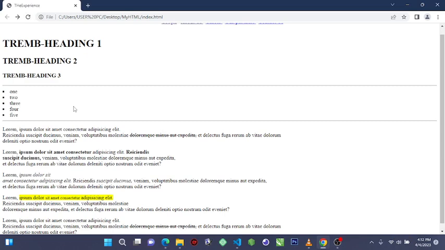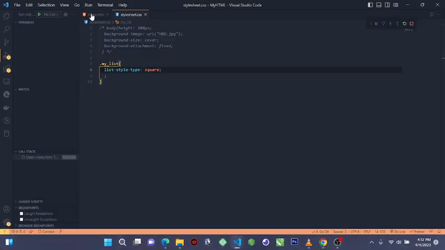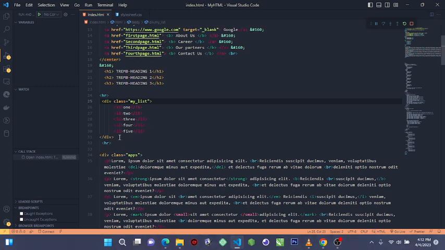So let's see how we can work on the background. Remember we have something. Go back to this point. Now I am done with this aspect. Let me close this off.